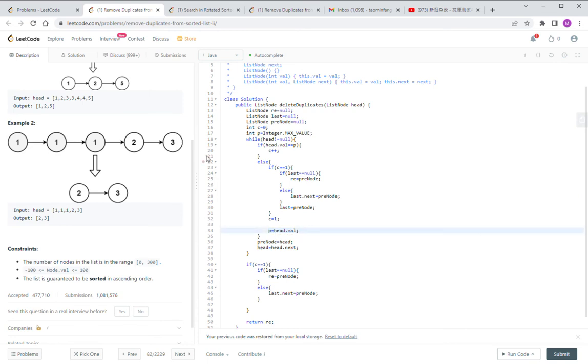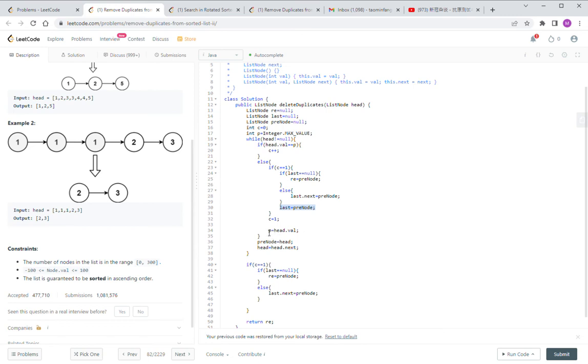And then we go into the 3. 3 is not equal, but C is 1. In that case, we first attempt to update the return value and also update this one. Now last is pointed to the 2, right? And then for 3, we set C to 1 and update the value to 3.